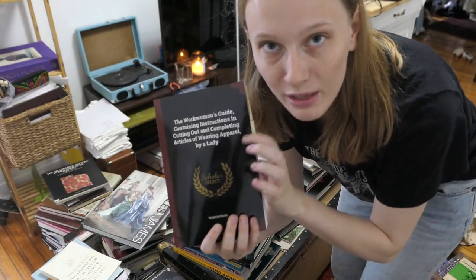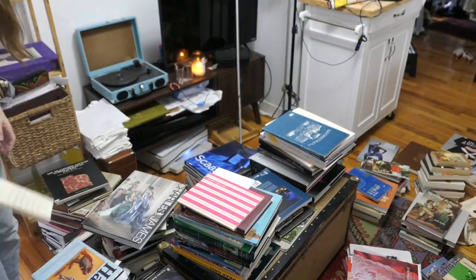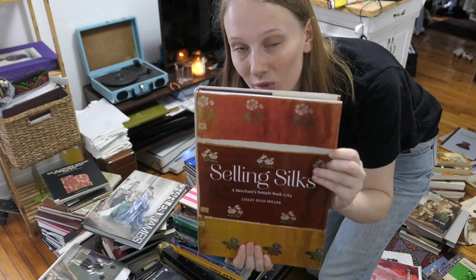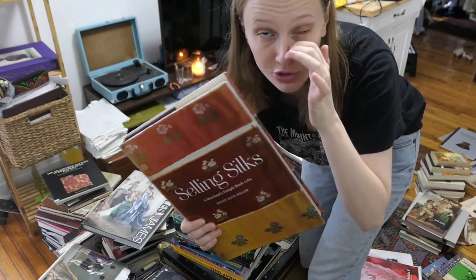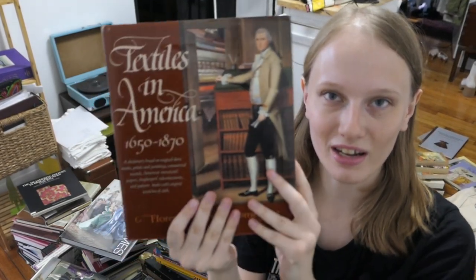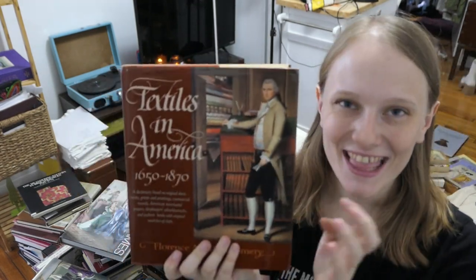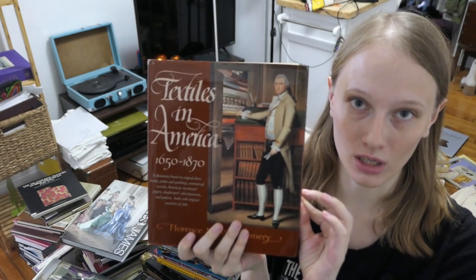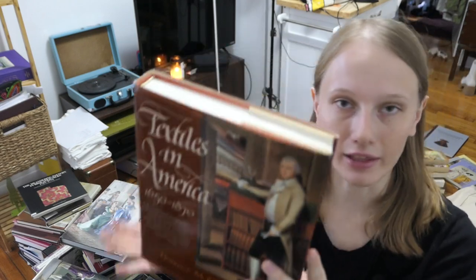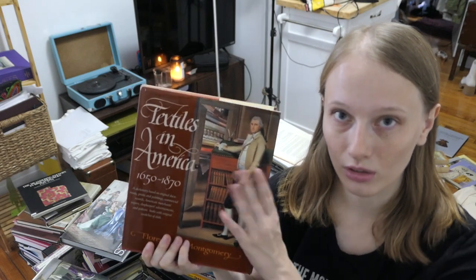This is a reprint of the Workwoman's Guide, which is one of the first sewing manuals, so I'm going to put that with my sewing manuals even though it's a reprint. I also have a few textile books — Selling Silks is one of them — mostly just about straight-up textiles, so those all go together. This is a new one I just got: Textiles in America by Florence Montgomery. This is a kind of classic text for textiles, especially American textiles, and is definitely one to pick up if you're interested in the subject. There is also a revised edition with Linda Eaton.